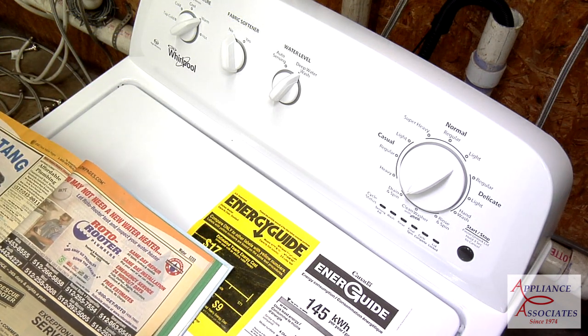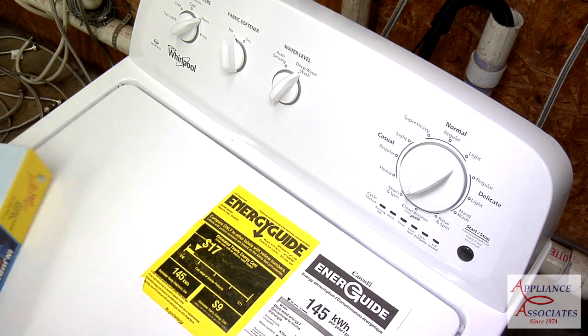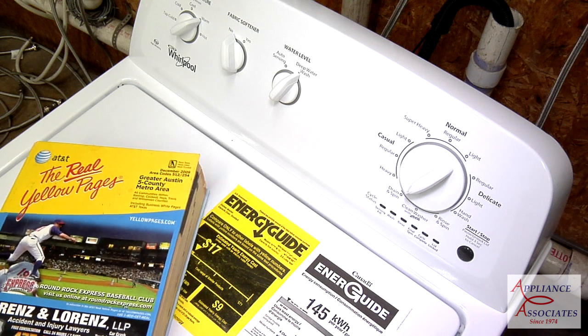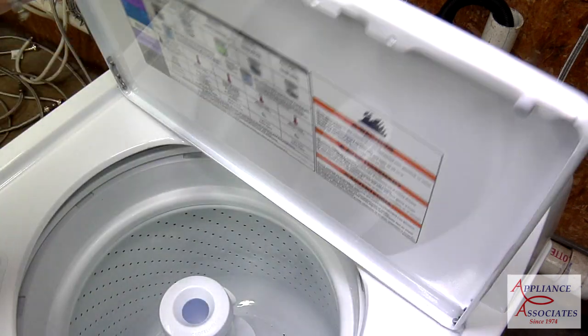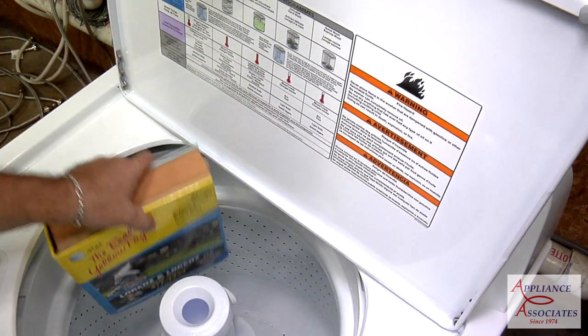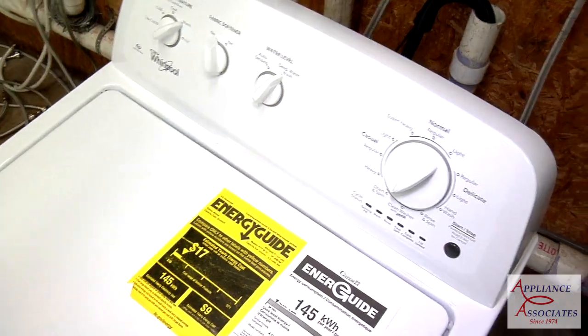It's about a 1200 page notebook phone book. So let's go ahead and get this thing started. Drop this in here. Okay, so let's look at the control panel.